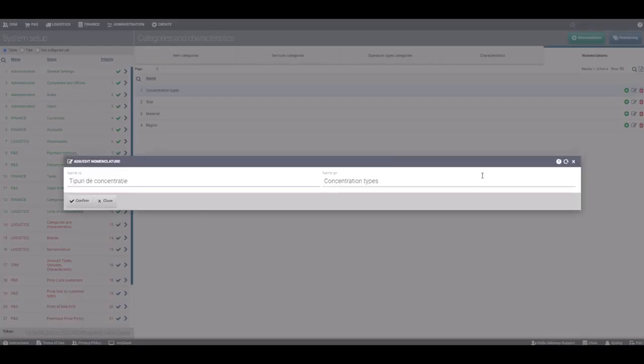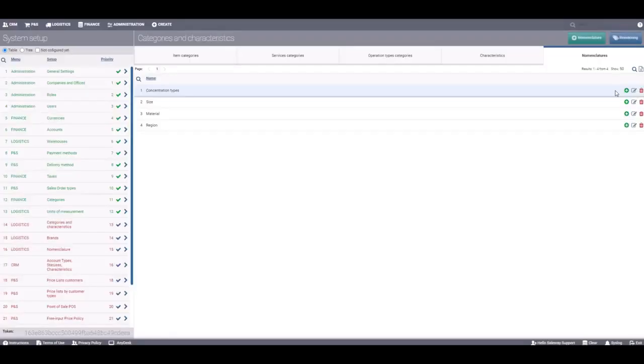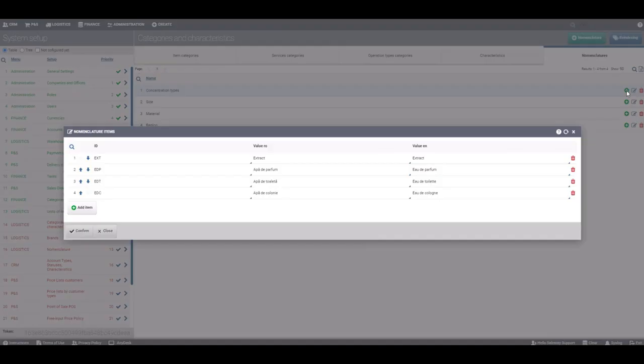I've introduced the name in all the languages in which I work with the system. After you create your nomenclature, you must add elements to it, because otherwise it's just an empty list. To add elements, you have to press this green plus to the right. My elements are all the concentrations of perfumes that I am supposedly selling. I save this information with the confirmation button.